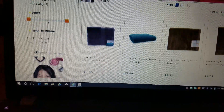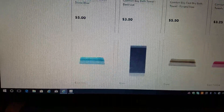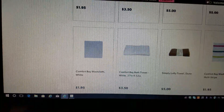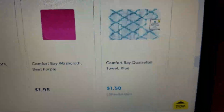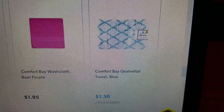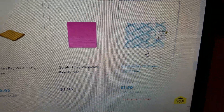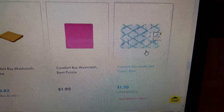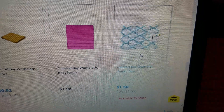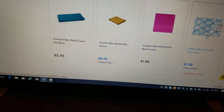I did not see the exact towels that I purchased — I don't know if it was just my store. I'm going to scroll down so you guys can see. I did see one set of bath towels on sale. This one right here, the Comfort Bay — it was $3 regularly and now it's $1.50, and these are the bath towels. I can say I saw these in the store. They were not as soft as the ones I got, but if you're just using them for towels you don't mind getting damaged, this would still be a good price — $1.50 per towel.